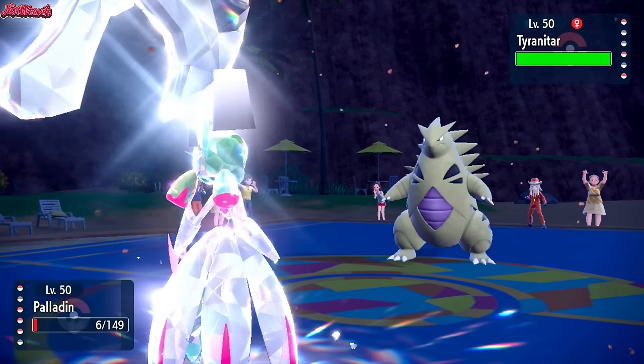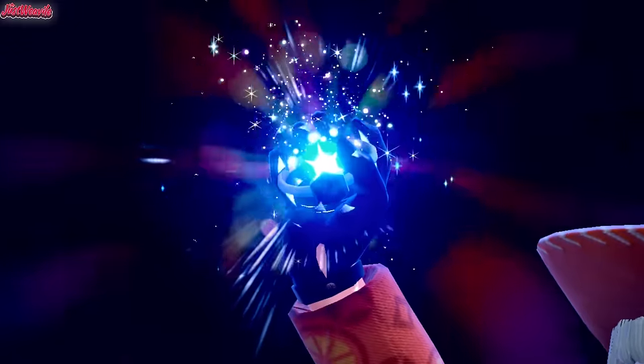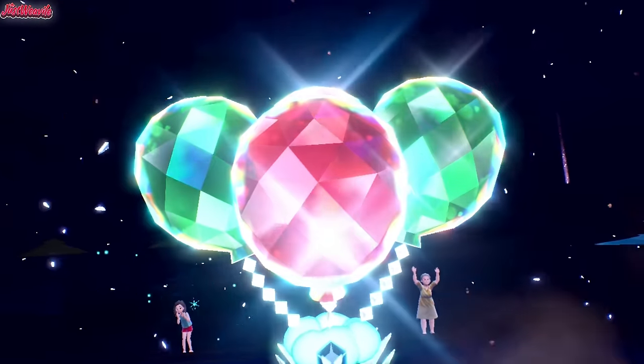So I guess we just go for a Close Combat here. They do Terastallize. Okay, so they are going to Tera. What type are they going to Tera into? A Ghost type? Probably, right? Oh, the Tera Flying. Okay, so Knock Off still wouldn't have been the best option for us. So that's great and all.